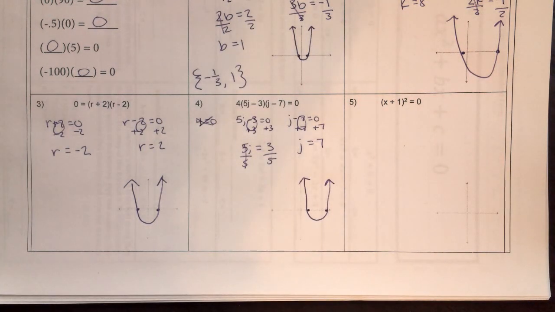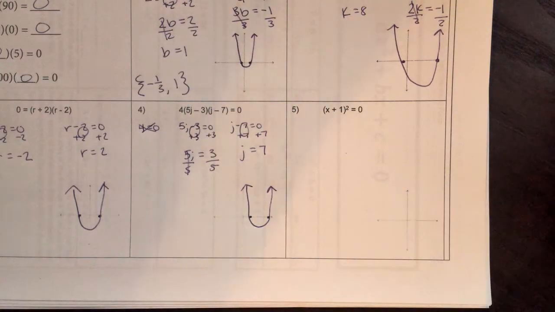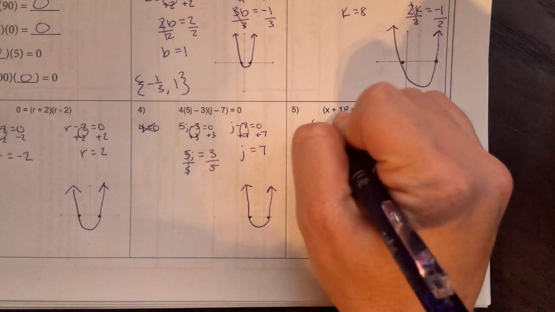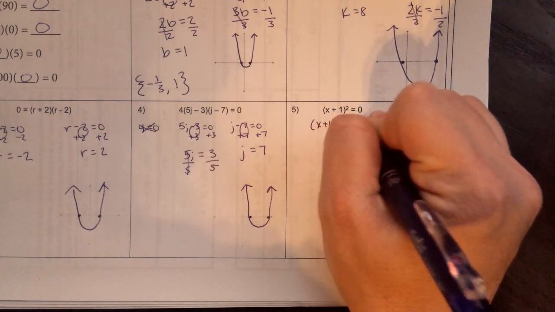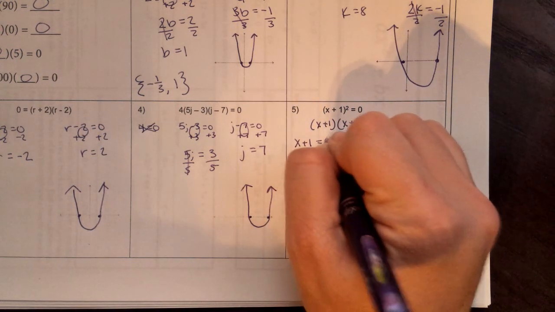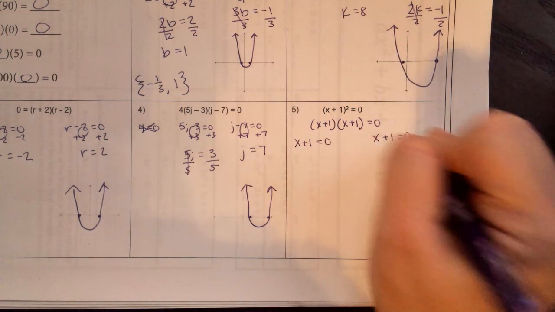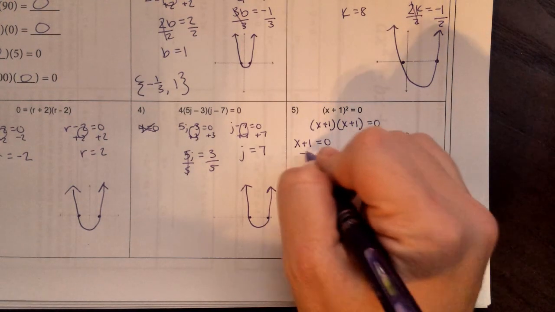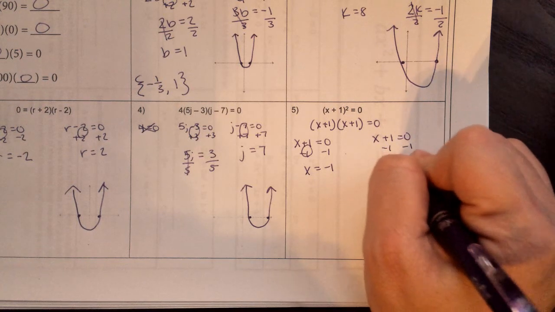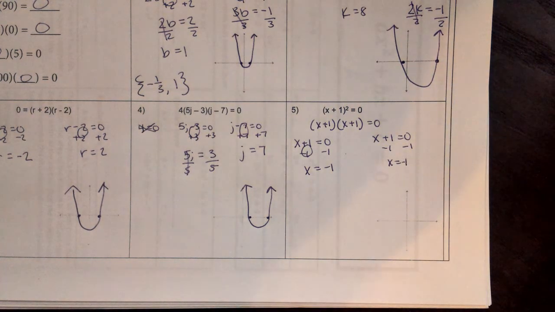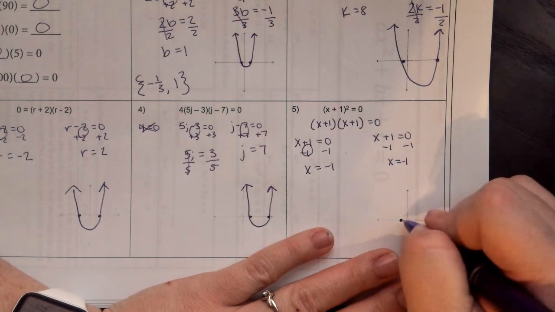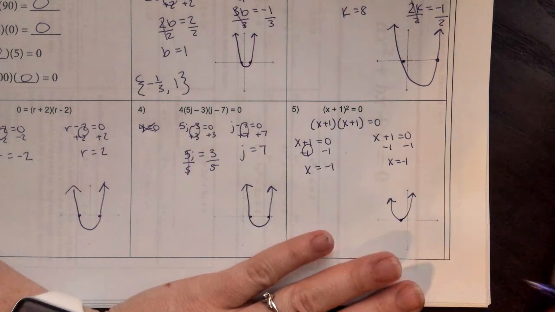Looks something like that. Now here we have to think about what squared means. What squared means is just twice. So I'm just going to write it twice, and I'm going to set them both equal to 0. I'm going to subtract 1, x equals negative 1. Subtract 1, x equals negative 1. Well, what that's saying is that it touches negative 1, but you can't touch it twice. Therefore, it's just touching once.